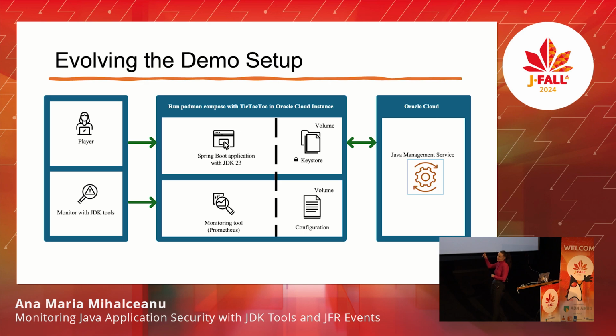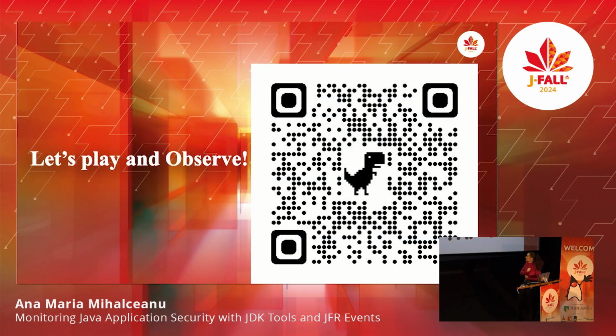I kept the HTTPS and the key store and stuff like that. I can still work with monitoring tools like the JDK tools. I can still work with Prometheus. That's what I'm going to show to you. I can connect it to other services like the Java Management Service, which is pretty cool because it can advise me on what other flags I can set that can help with my application performance. So I can connect it with lots of stuff in the cloud. That's awesome, right? And without further ado, let's play and observe.